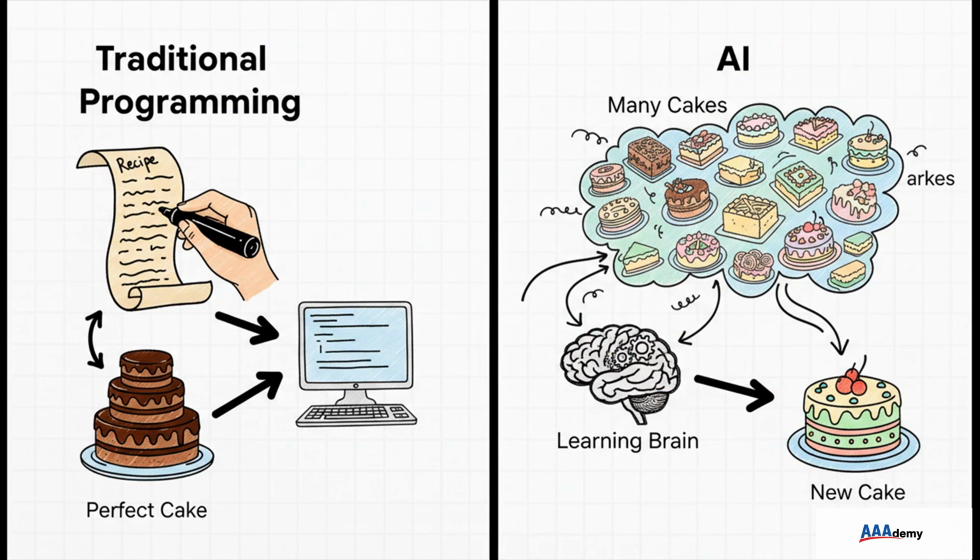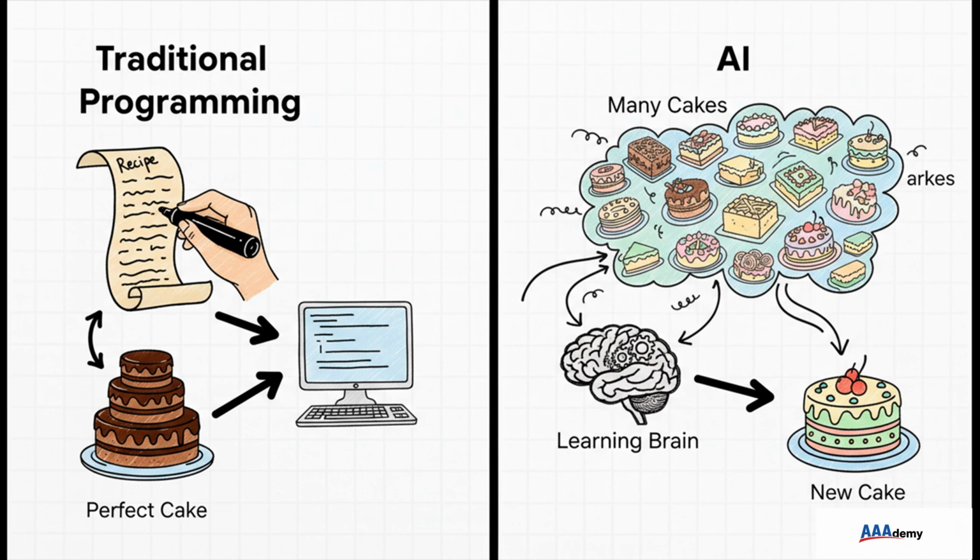Okay, so if it's just a tool, you might be wondering, well, how's that any different from a regular computer program? And that is a great question. Think of it like this. Traditional programming is like giving a computer a super detailed recipe. You write out every single step, line by line, and the computer follows those instructions perfectly. But with AI, you don't give it the recipe. Instead, you show it thousands of pictures of the finished meal and basically teach it to figure out the patterns for itself. You see, it learns from data instead of being stuck with fixed instructions.